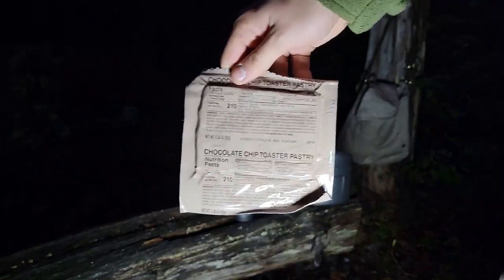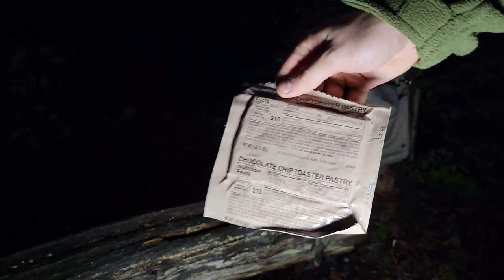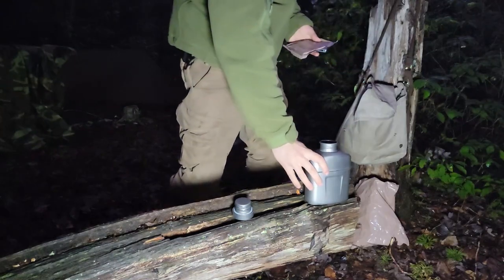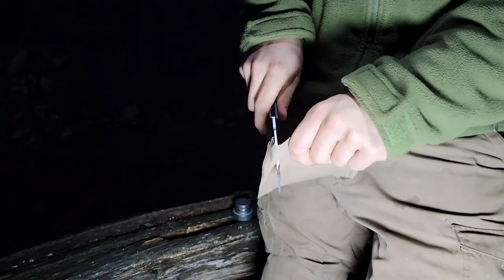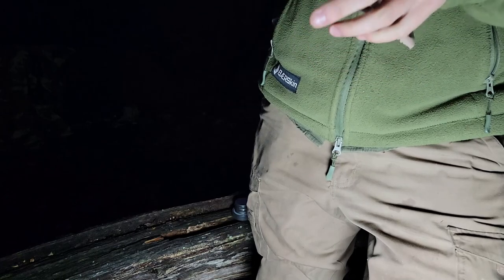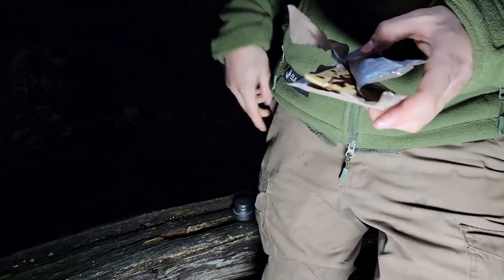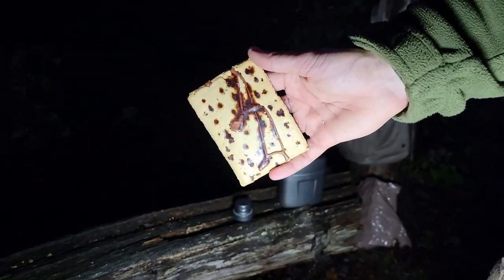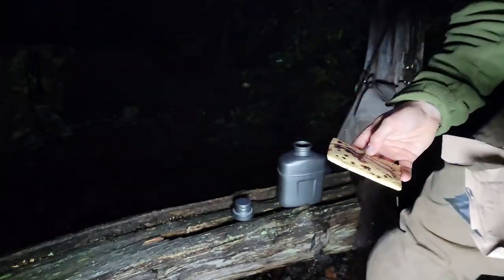But this is the chocolate chip toaster pastry. And I don't even know what these look like, so I'm just curious. We'll finish this off as a dessert. And we still got both of our drink mixes. And that peanut butter crackers will glue your mouth shut. I gotta say, this thing does not look good. Could be wrong, though. Okay, so that is what they call a chocolate chip toaster pastry. No, wait, this might just be like cookie dough.